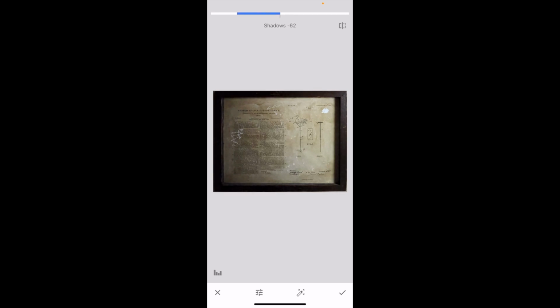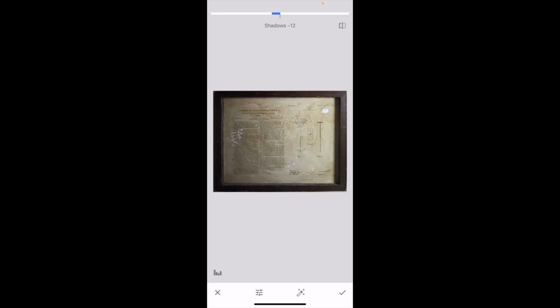If we slide left, notice we're bringing them down. Might bring them down just a tiny touch to up that contrast between the dark tones in the image and the light tones in the image a little bit. But that looks pretty good.